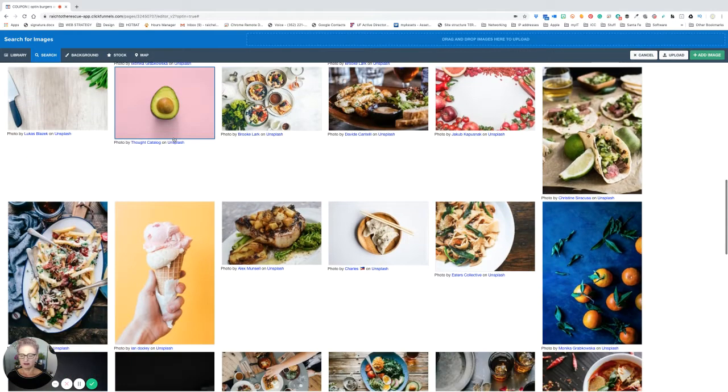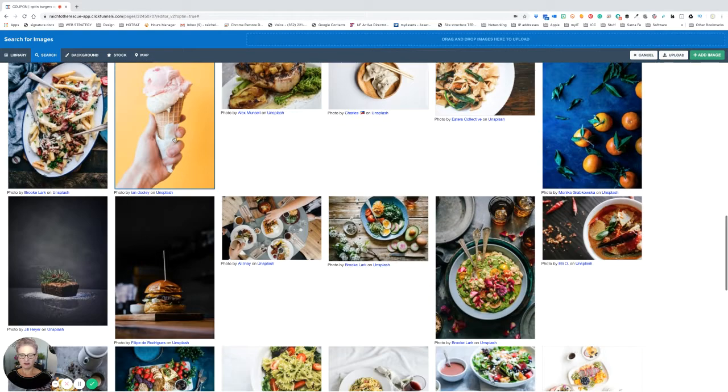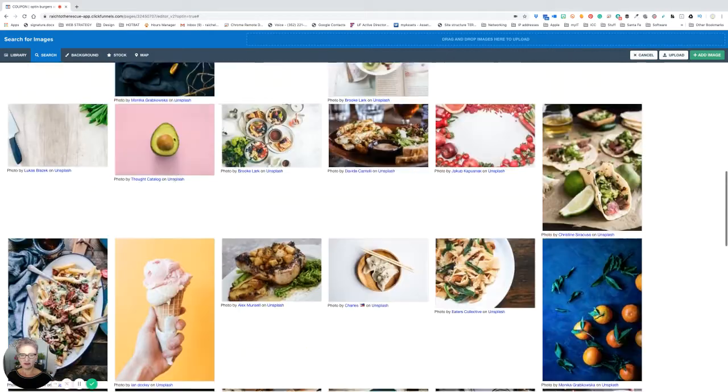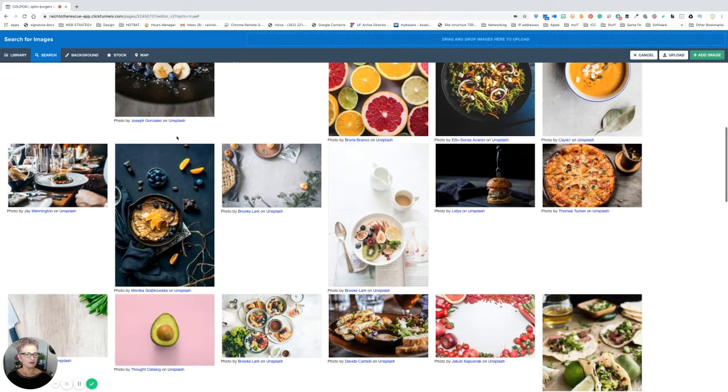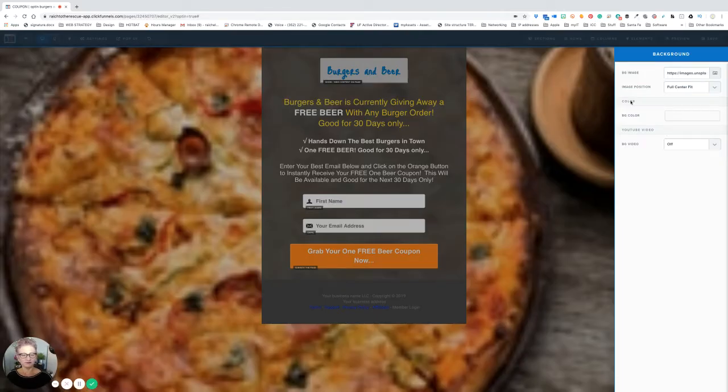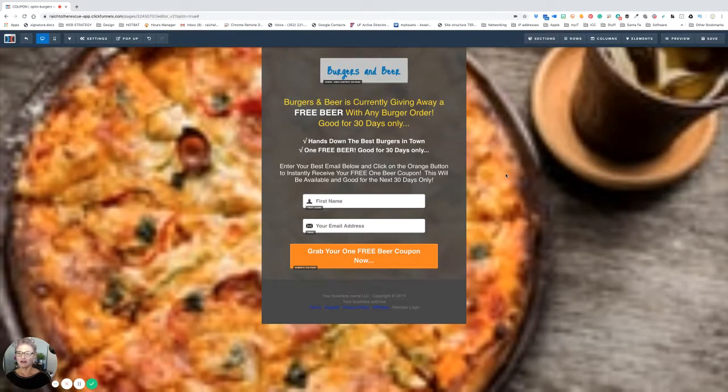So all these can be used as different backgrounds. Just to show you how the background can change, we'll click that pizza and say add image. Okay. What I've noticed with Unsplash is their pictures are pixelated.